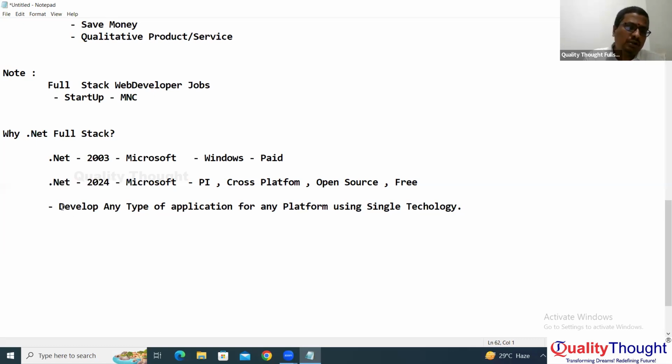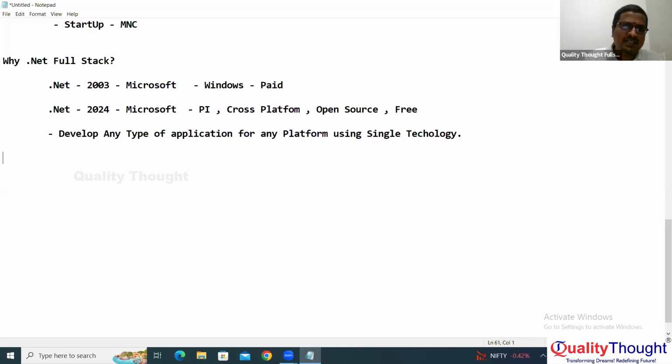But right now, the .NET is cross-platform, open source, free, and you can develop any type of application for any platform using a single technology. That is the important point. So simply the summary is, all the features that are inside Python and Java are there in the .NET, and some additional features are also there. I will explain those features one by one.